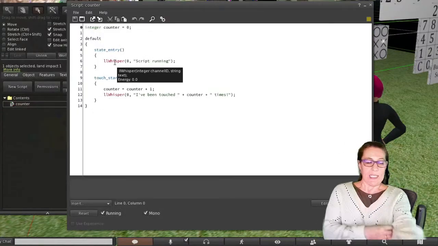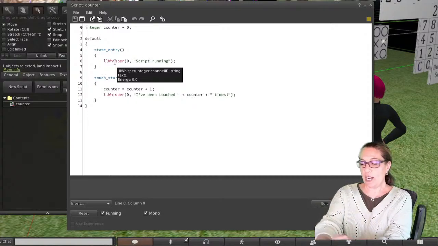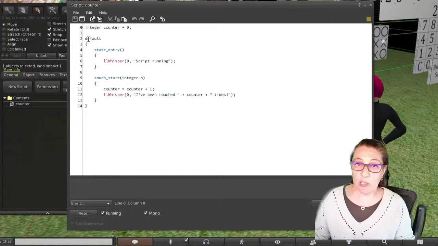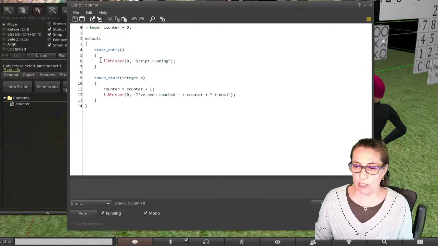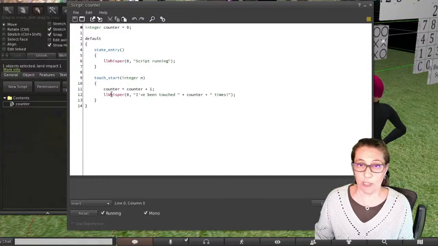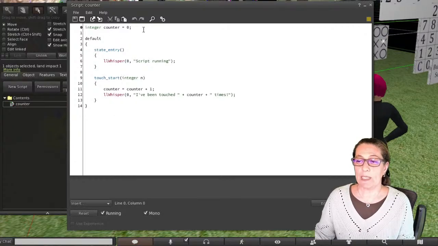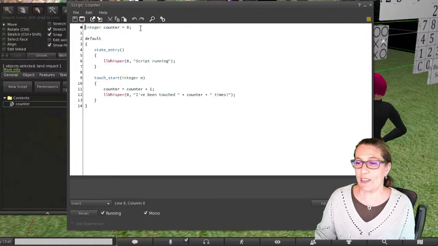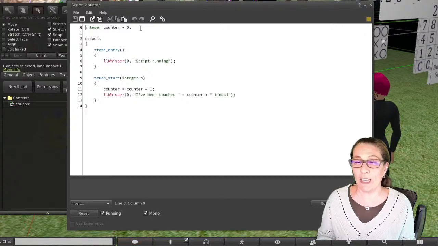So the first thing that you saw in this script was this default keyword with all the different blocks of code for the different events. So when we want to have a state that persists, that stays in the object, associated with the object, we declare the variables up here in the beginning of the file.